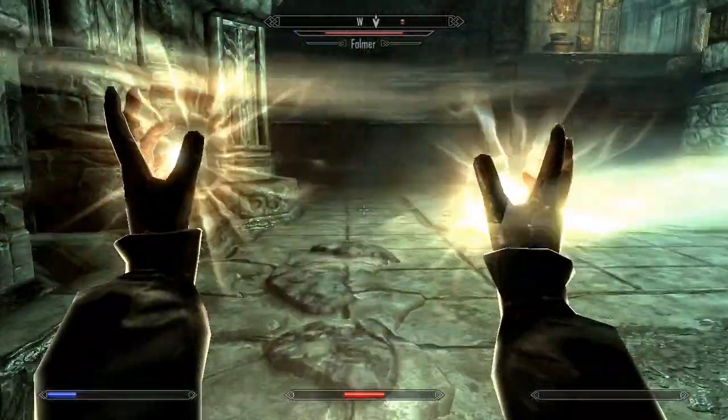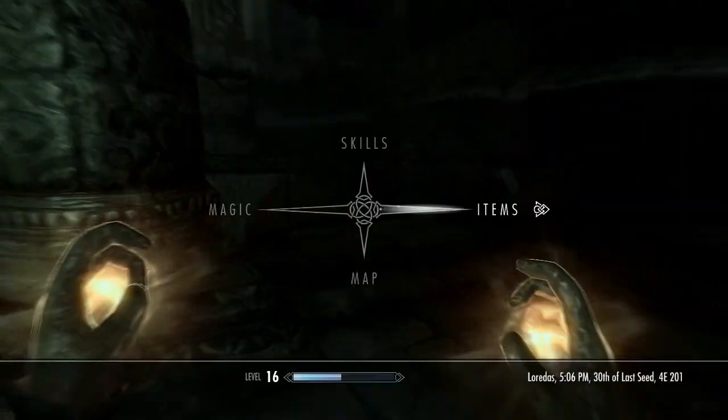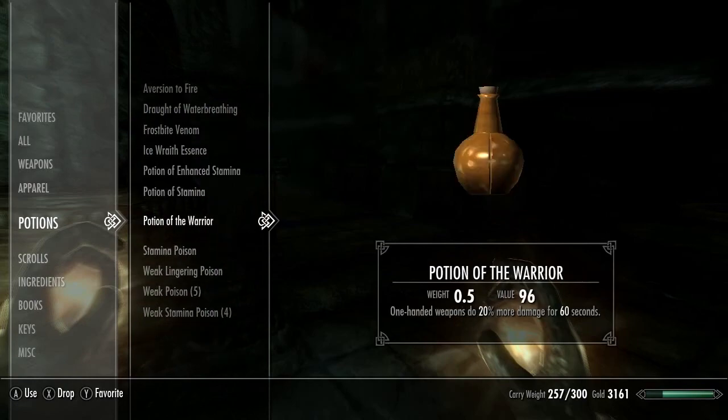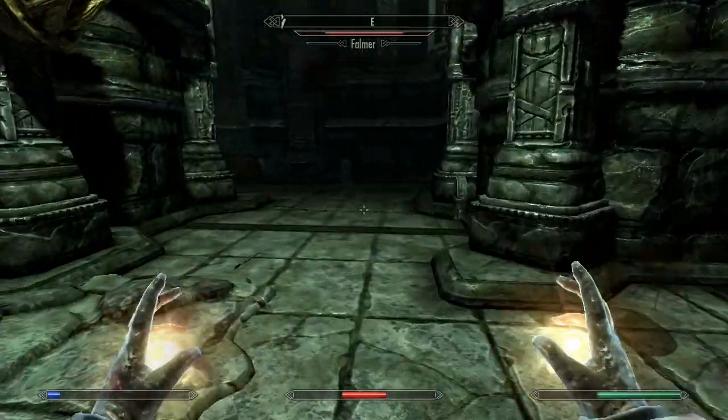Can we clutch this? Can we clutch this? Can we clutch this? Here, we could just use some stamina. Just to run away. Holy crap.